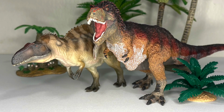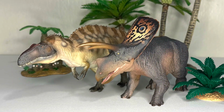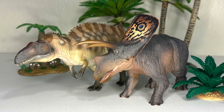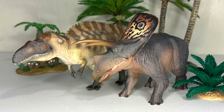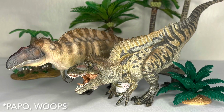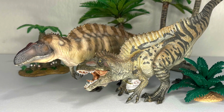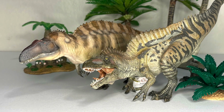Next, we're going to move on to the PNSO Torosaurus, which is new to this year. Again, absolutely beautiful figure, and you can just see how big the Torosaurus is compared to this. Of course, Acrocanthosaurus lived before it, so they'd never see each other in person, but again, just a cool size comparison. Moving right on to the PNSO Acrocanthosaurus, and you can see again what I was talking about earlier with the very crazy stances that the Papo figures like to get themselves into. The Acrocanthosaurus I think is really cool, but some of them just get absolutely wacky.